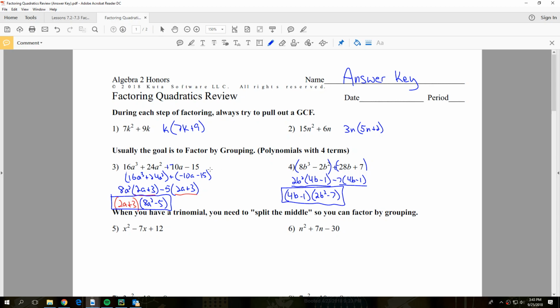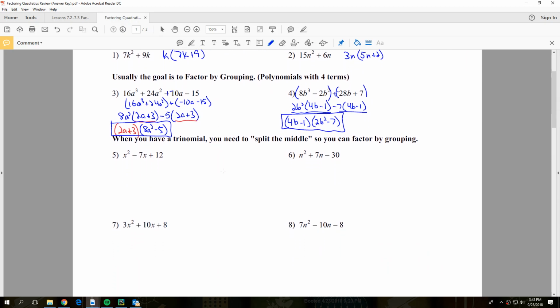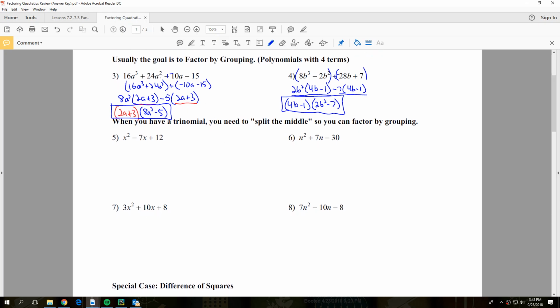This is super important, factor by grouping. Whenever you have 4 terms, you're going to factor by grouping. And the reason why it's super important is because it might not seem like you have 4 terms a lot, but actually we do a lot of trinomials, polynomials with 3 terms. We factor these very, very often. And this might seem different than the 4 terms, but actually the way that we factor this is we always separate the middle with some kind of equivalency. Like, for example, negative 7x could be separated into negative 2x minus 5x. If I combine these, negative 2x minus 5x, you get back to negative 7x.